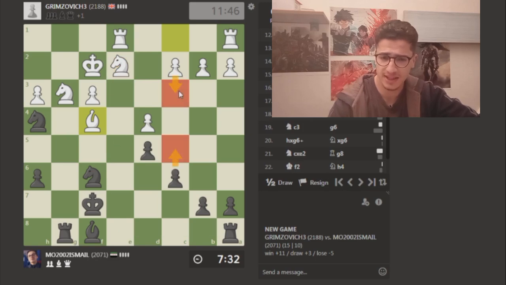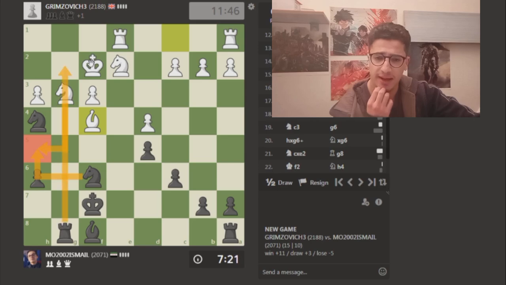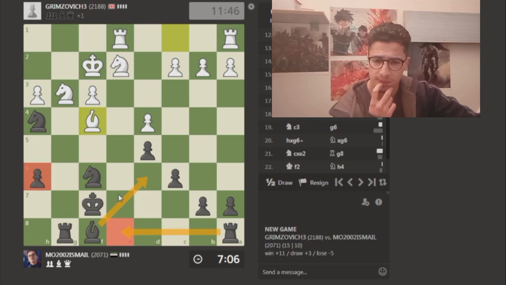He's going to play something like this. Knight here, knight takes a check. He can move back. And rook here, and then just moving the bishop, he's just going to win a pawn. Dude. So what about just pushing the pawn ourselves?